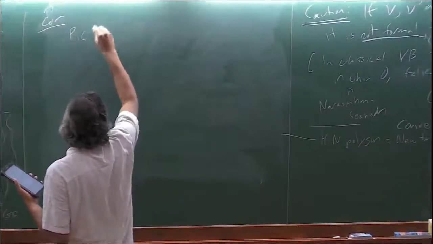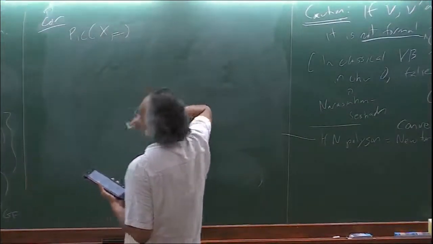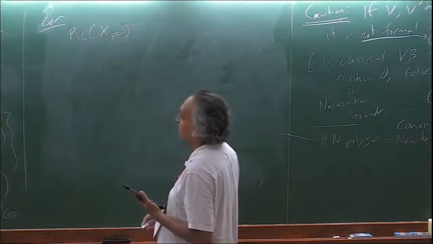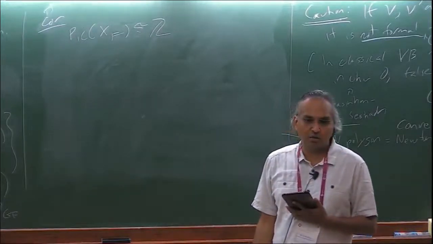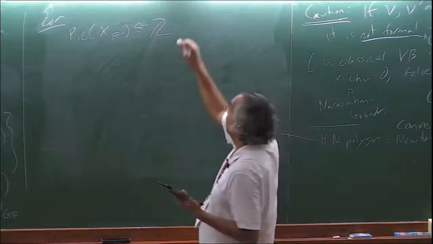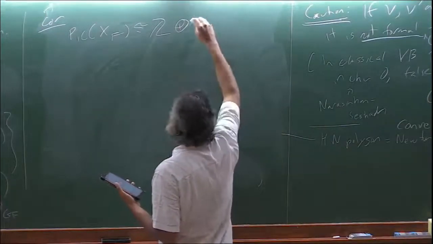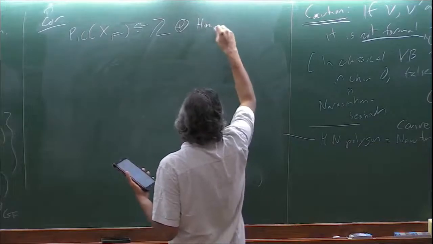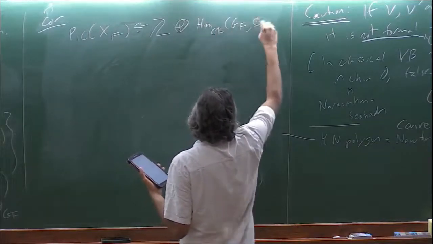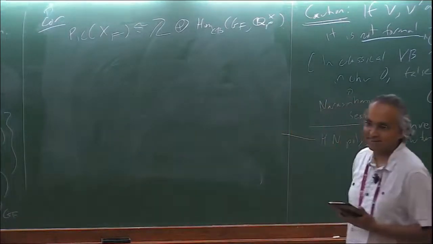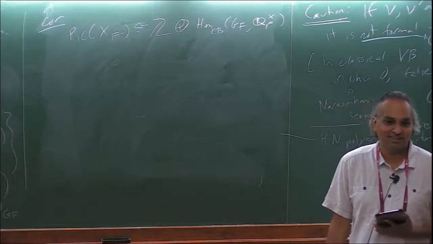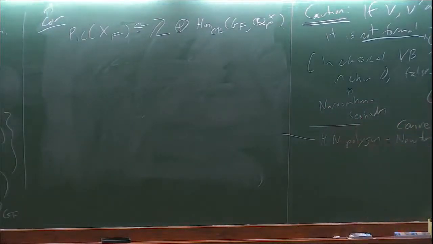Since people asked about the Picard group last time, I can use this to compute the Picard group, because if I have a line bundle, I can always twist it by O(n) to get something of degree 0. It's automatically stable in that case, and then what's left over is just the one-dimensional things here. So it's the continuous homomorphisms from G_F to Q_p^times. So now you know what the Picard group of the curve is. It just came out of this. You could also calculate this more directly, but you don't really need to.